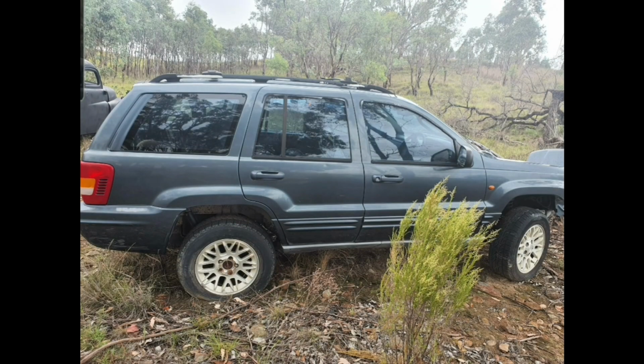Let me tell you, I'll show you some photos of these cars. So here's the Jeep Grand Cherokee Limited 2002 model. I didn't want the motor and heads because that V8 motor had been blown up or torched, overheated. So I had no interest in another motor, but I got everything else. Transfer case, transmission, which appears to be reconditioned. I can see silicon in different areas, which indicates that it's been pulled down. Apparently that car was going great till the kids gave it hell in the paddock. So there's that car. It's up the side of my house now.